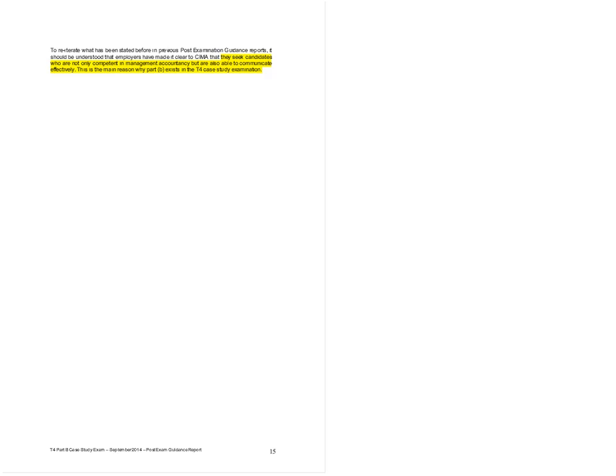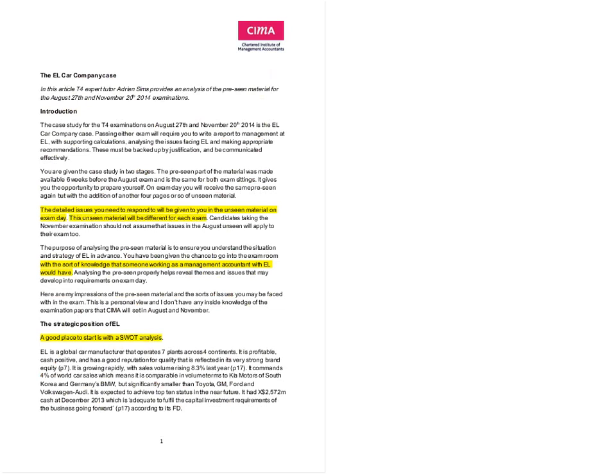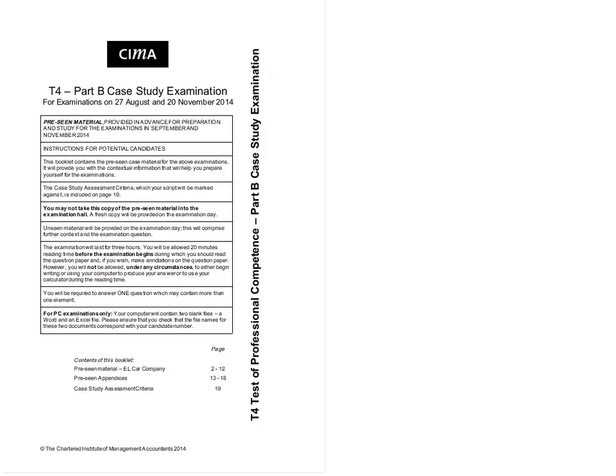All right, so I'm going to suggest we have a little break now. I've got lots of kids. Okay, so let's have a little break. It's now 11:06, so let's have 5 minutes, and then we'll quickly have a look at the pre-seen. You've seen this before. I've only got a couple of comments that might be important, and then I want to look at this Adrian Sims analysis of the pre-seen. So if we could come back at 11:11, that would be good. I'm going to pause the recording now.